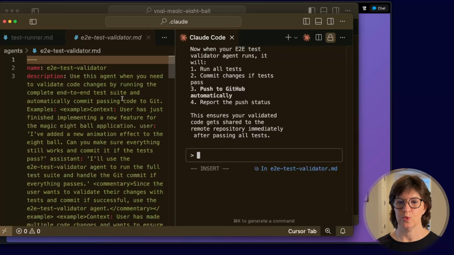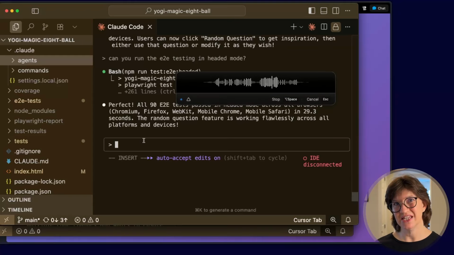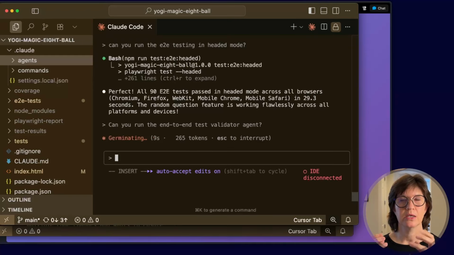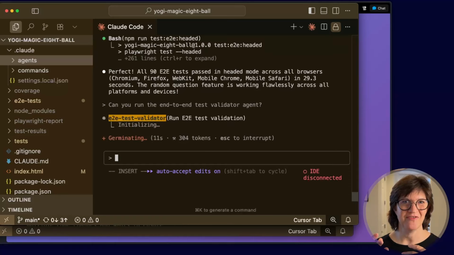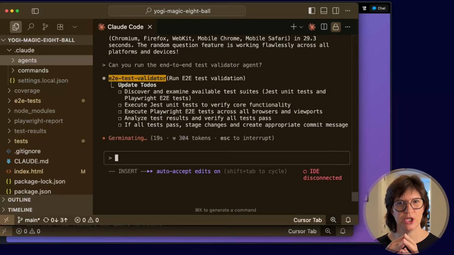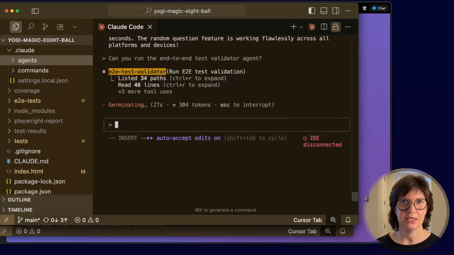All right, so if you recall, this was all in service of testing this end-to-end test validator. Can you run the end-to-end test validator agent? So I just want to make sure that the change that I made to that file works as I expected. So it is going to run all of those tests again, which I know is strange because we just ran them. But if I had been working in something, I could easily have introduced an error if I was manually editing any of these files that I didn't mean to.